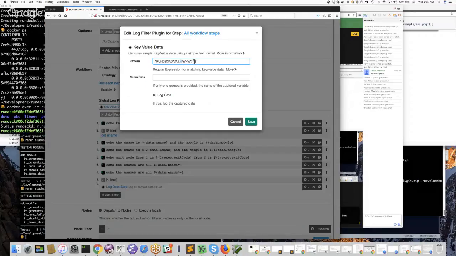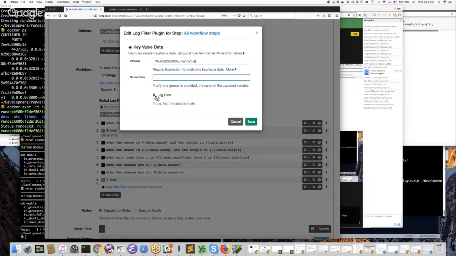But I've run into plenty of cases where the output doesn't have a key name. I just know what the value is going to look like. Or maybe the output has the value I want with some other words, but those other words in that line aren't what I want to use as the key. So in that case, I can just have one group to match, and then just name it the way I want here. I can just name the variable whatever I want, and then that will end up becoming a data dot whatever the name I put here. So you have complete control over how you name things, but we just give you this little convention.